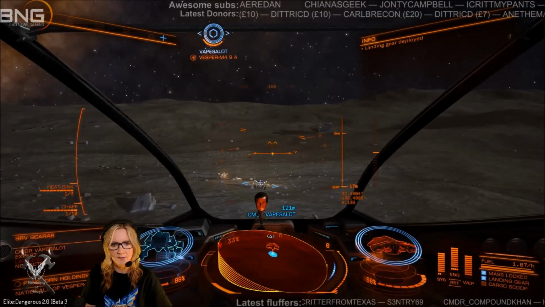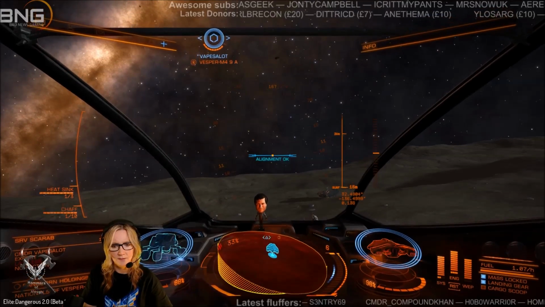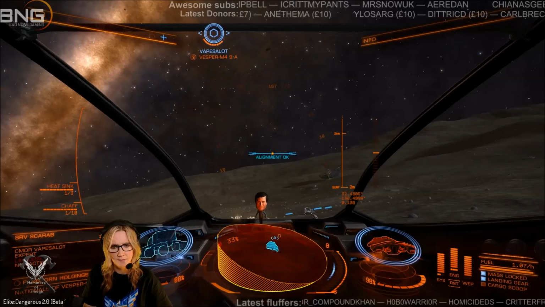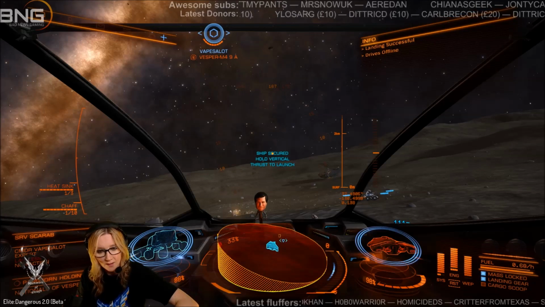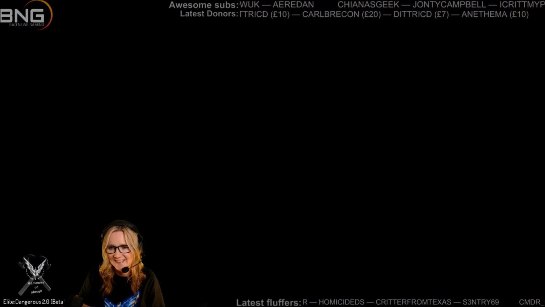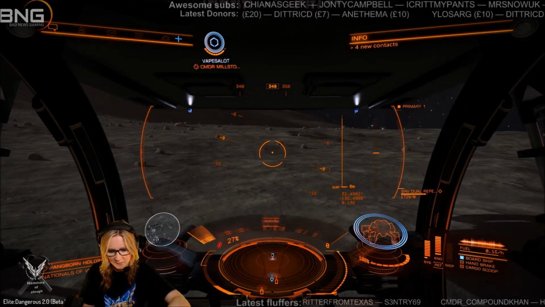Altitude correct. There we are. It is a bit of an incline, but there we are. We're down. That's the beauty of a small ship, is you can land them on slightly more challenging terrain. Let's hope I can get out. There we are. My wheels deploy.